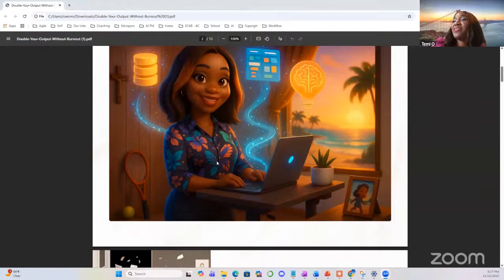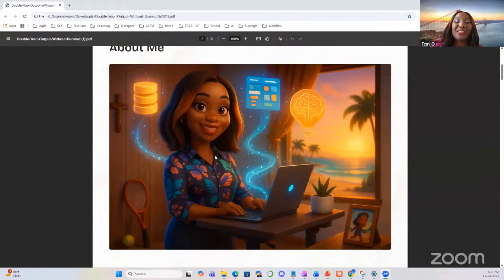But when I saw this output, I was like, no, this is not what I want. What I originally wanted was a picture of me in the center and then me doing other things. But I was in a hurry and I said, okay, I'll take this. It just consolidates everything into one. So there's a racket here. And then there's a picture because I also mentioned that I have a kid that keeps me busy, an amazing daughter, and this is supposed to be my daughter in the frame. So yeah, that's about me.